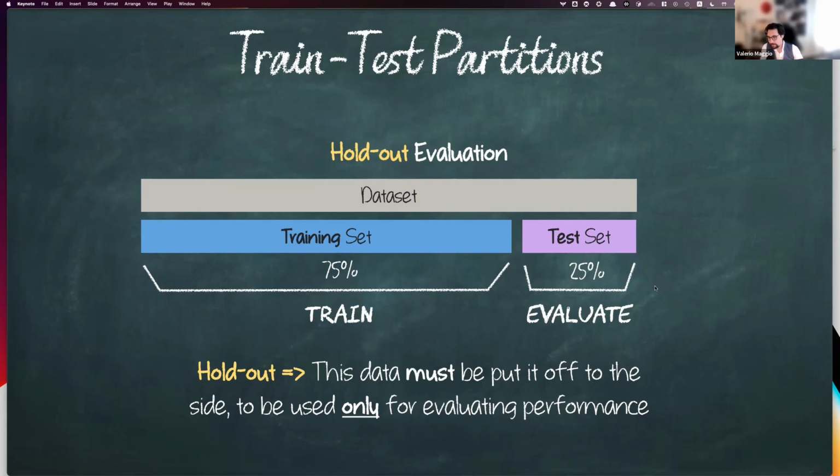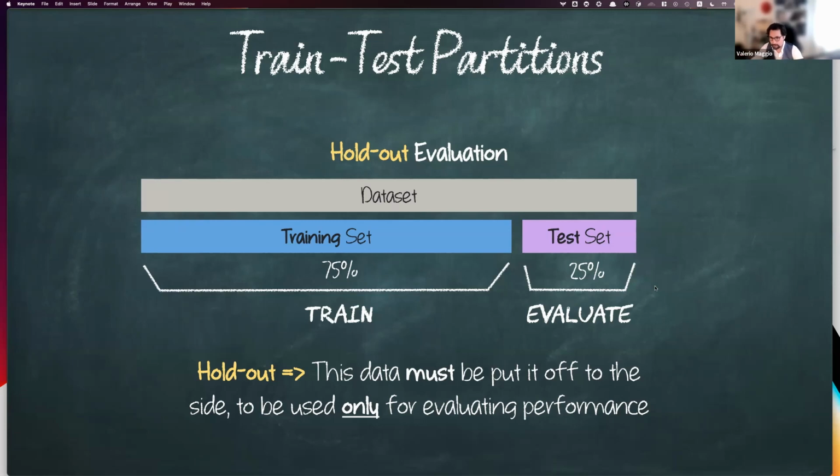Important message here, and I'm going to repeat this quite often later today. The test set has to be put aside. The test set is something you generate in the very beginning of your pipeline. You start by saying, okay, this is my data, I want to take away some part which I will be using later. The test set has to be taken outside, and you have to forget about it. It has to be taken back only when you're doing the actual evaluation.